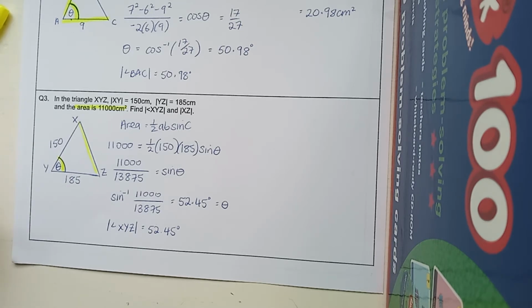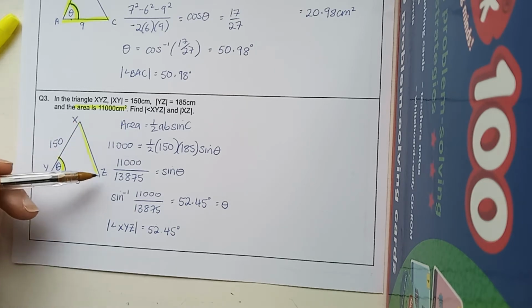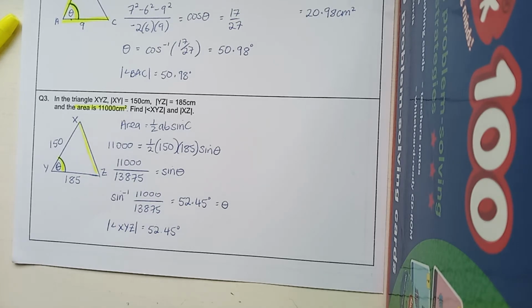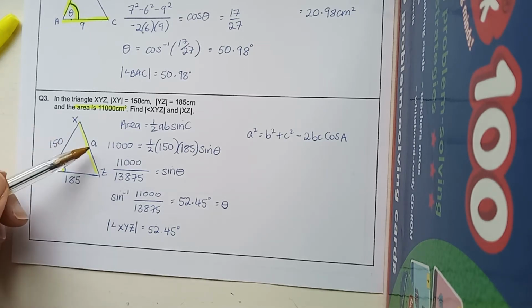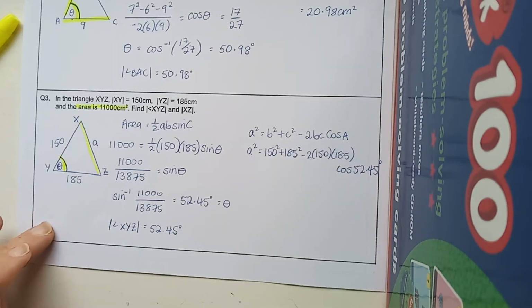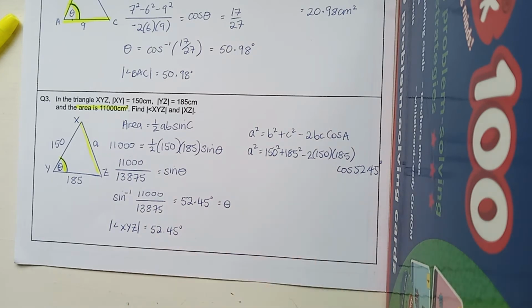Now I know what the theta is, I've just found that, so I do have two sides and the included angle, and once I have that, cosine rule is an option. So I'm going to use that to find XZ. Again, not a bad plan to make a note of the rule before I begin to fill it in. And now substituting in my values, just for my own convenience, I'm going to call that side that I'm looking for A. Getting slightly tight for space there, so I've just tucked in my cos 52.45 down the bottom.